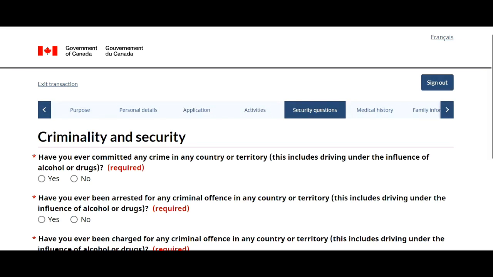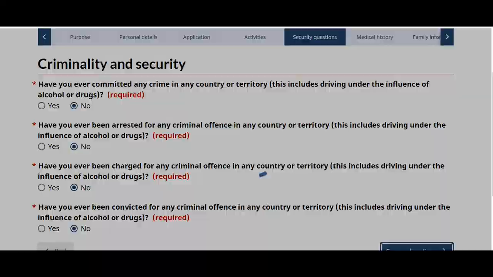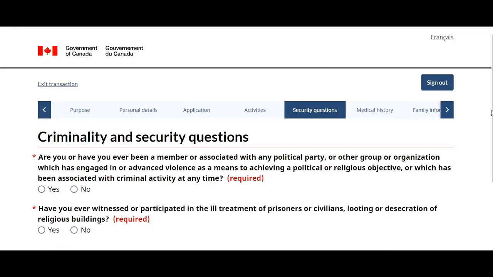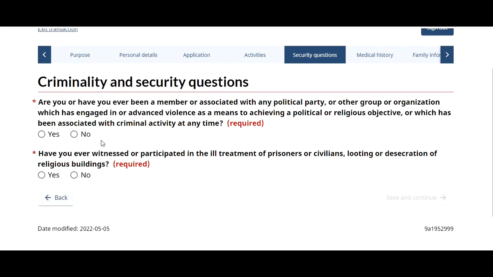Criminality and security. Have you ever committed any crime in any country or territory? I select no. Charged, offense, convicted. I select no. Whatever is your case. So many security questions. Criminality. Members of a political party or group or nation which has engaged in advanced violence.